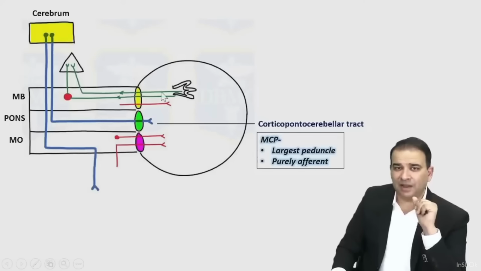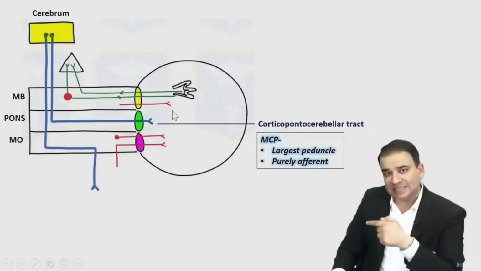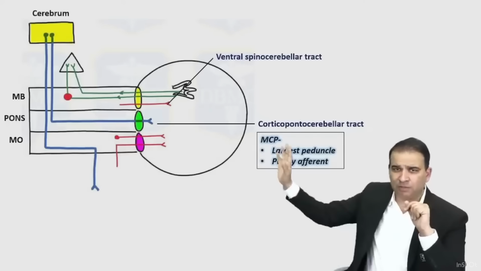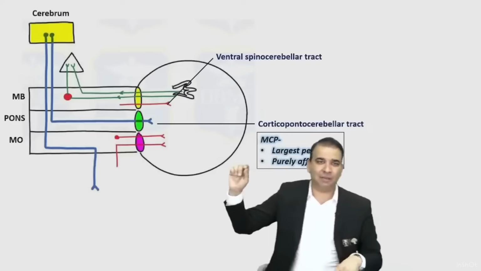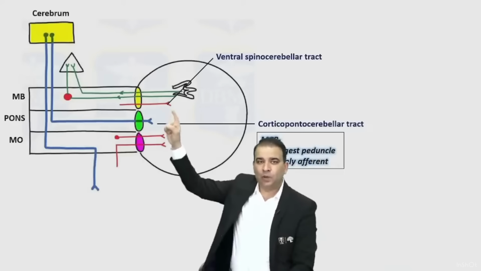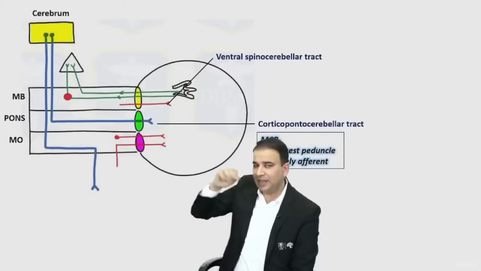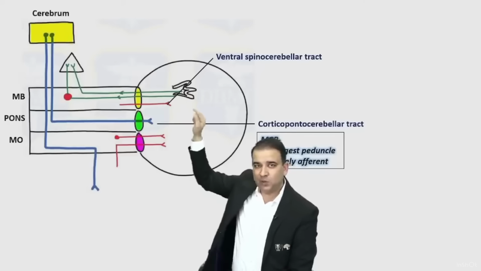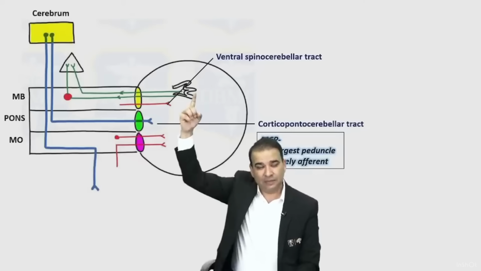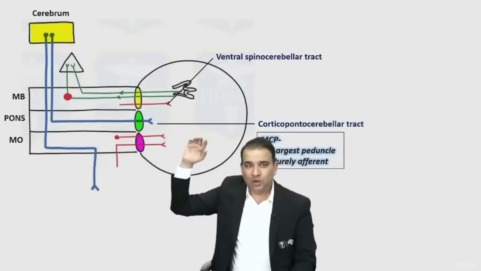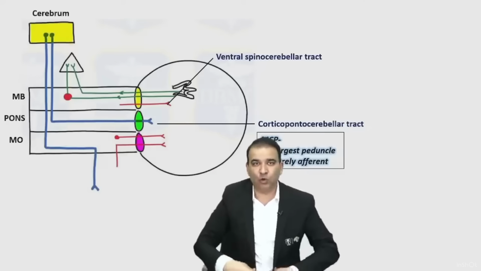Now the superior cerebellar peduncle. One of the tracts entering inside through the superior cerebellar peduncle is the ventral spinocerebellar tract. I'm least bothered about that. But the main tract I'm really concerned about is the one coming from the dentate nucleus, one of the deep cerebellar nuclei. Now it's the responsibility of the dentate nucleus to give the feedback toward the cerebrum here. So that is dentato-something. Now dentato-what, guys? Nothing can reach the cerebrum directly. You have to go to the thalamus first here.